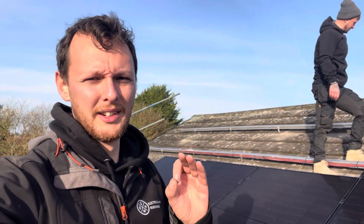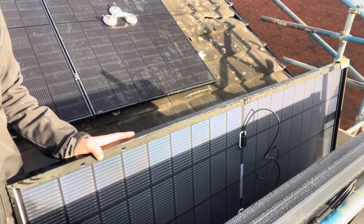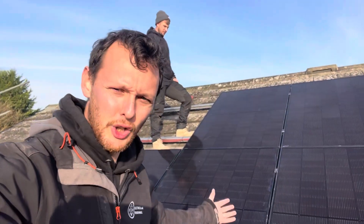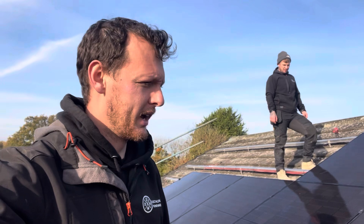There's just over 6 kilowatts going on this roof with 14 panels at 435 watts each. Bifacial means they haven't got a white back sheet so they can collect sun from both sides of the panel. Whether that's beneficial on a tiled roof — the jury's out on that one for me. However, on a ground mount it will be a game changer, and I have a ground mount to quote next week, so I'll probably quote bifacials on that one.